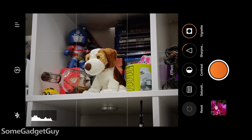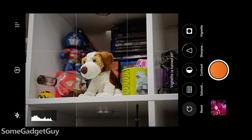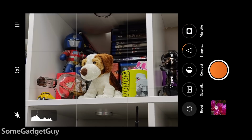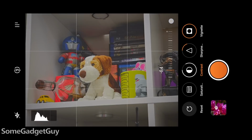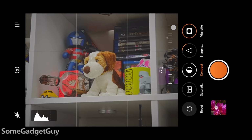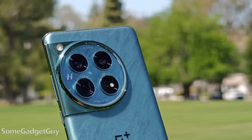I do like the other addition though, having quick access to change up JPEG processing options. It can help you craft a specific look for the finished image. And I wish more phones would apply this as forward or as simply as OnePlus does here. It's a quick tap, move some sliders, and you can really fine-tune your finished image. So yeah, we get through that, and the rest of this is really familiar.